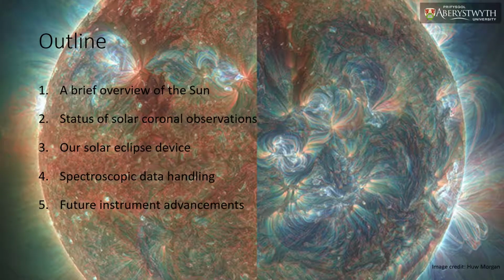Okay, so we'll get started with a brief overview of the sun and the reason why it's an important topic. Then we'll briefly cover the current state of coronal observations. We'll get to the layout of our spectrometer, and how data was handled to get our Doppler shift measurement and also its significance. At the end, we'll go over planned adaptations to our device and how ground-based solar observations have a crucial role to play in our overall understanding of the sun.